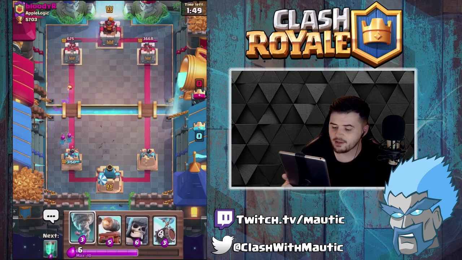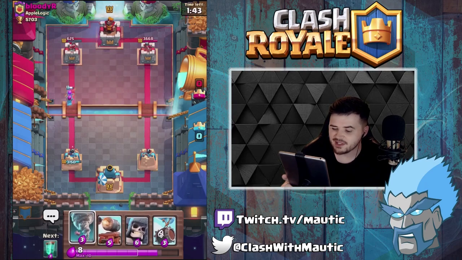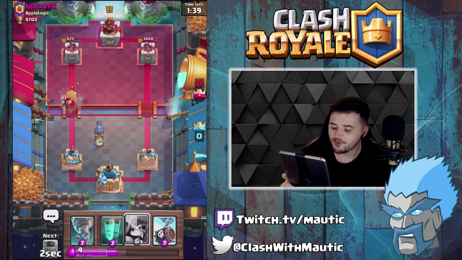So we've got the archers coming in the back here, just a slow push. I'm just trying to cycle a little bit, get back to my defensive cards again. He's not really done too much. I guess he could maybe go for Hog. Don't know if he's actually going to go for Hog. We're going to go for Cannon Cart here.